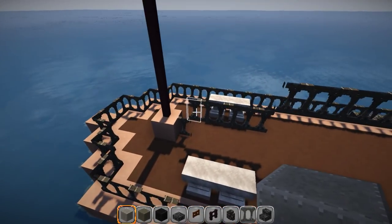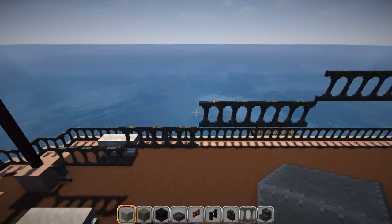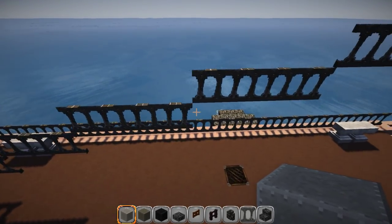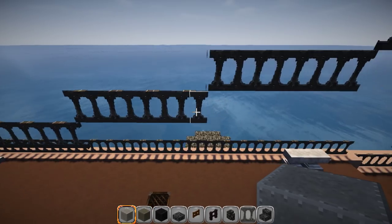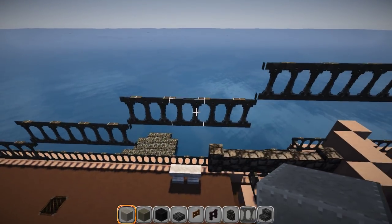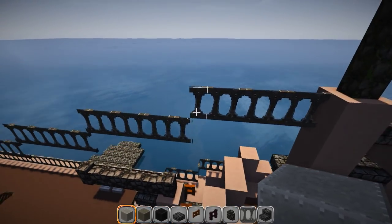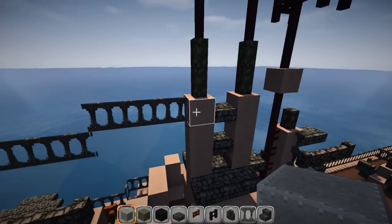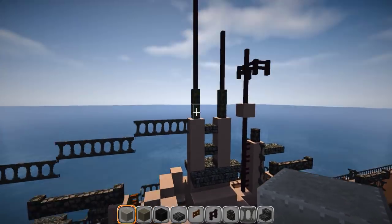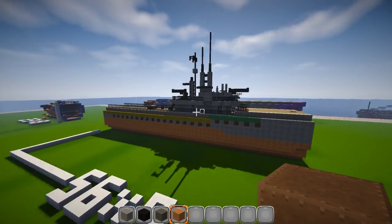1, and then 1, 2, 3, 4, and then 1, 2, 3, 4, and 1, 2, 3, 4, 5. Then 1, 2, 3, 4, 5, and then 1, 2, 3, 4, and it should connect into the front of this piece here for the forward periscope. And then somewhere I will probably annotate this part too.